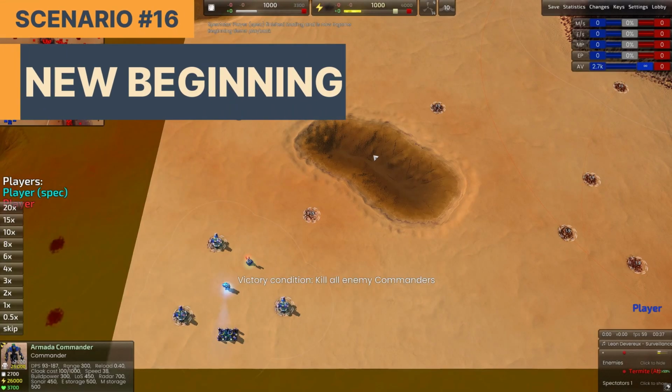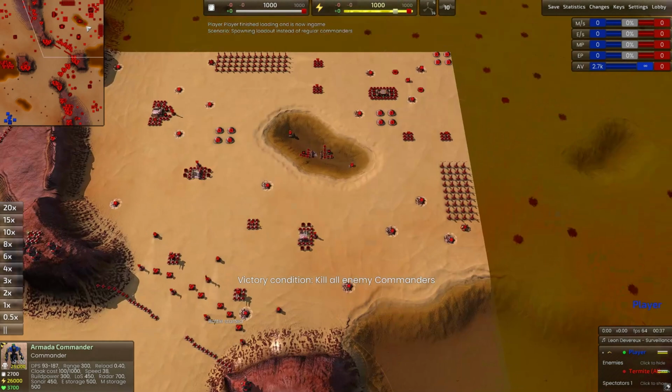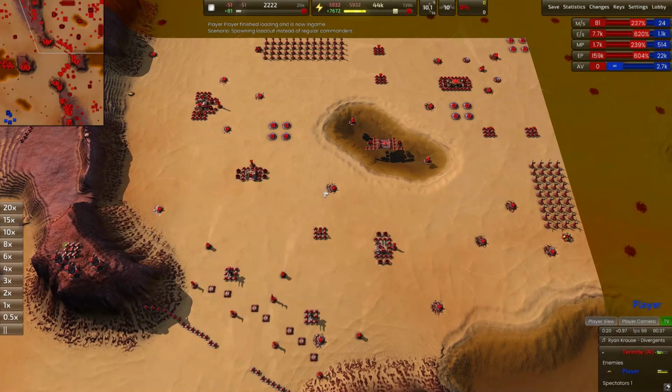So the final scenario we're going to look at in this video is number 16, New Beginning. This is actually an advanced version of the very first scenario called Fortress Assault. Our mission is to kill all the production facilities and all the constructors, and that will let us win the game.